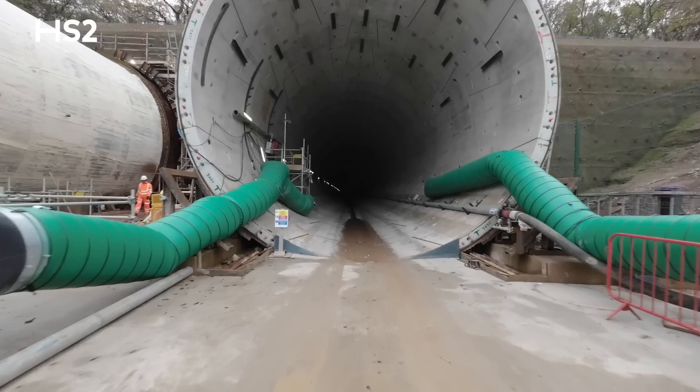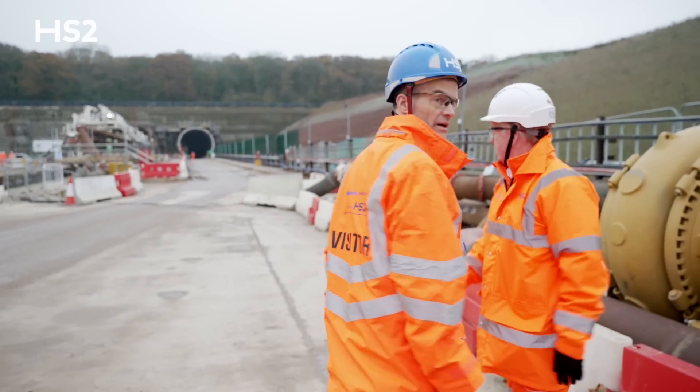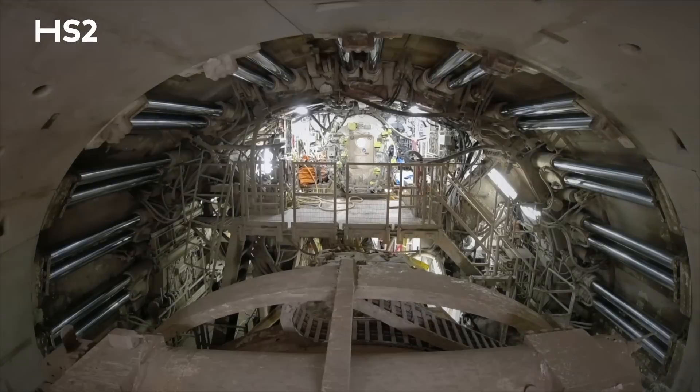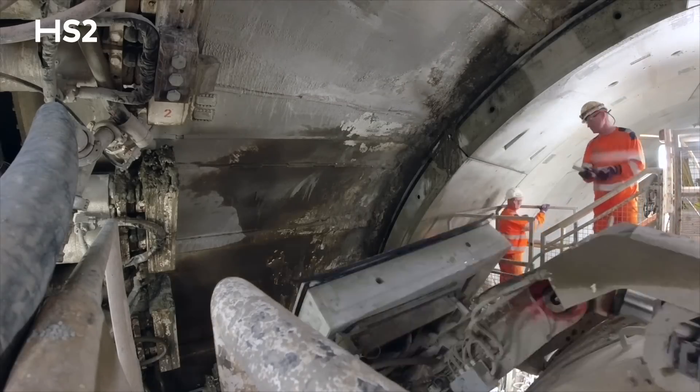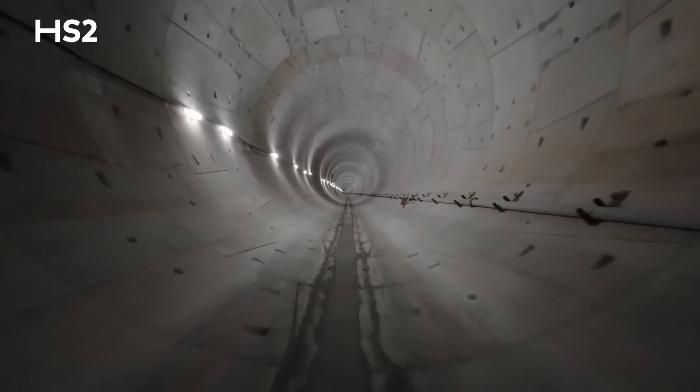Today's been fantastic. We're going to walk right through end-to-end the first completed tunnel drive here at Long Hitchington. This is the northbound road — behind me you go south to London, north of here to Birmingham. Not only is it great that we've been able to see this tunnel completed, but it's literally a year to the day when Dorothy started building this tunnel, and here we are a year later to the day seeing it totally complete.